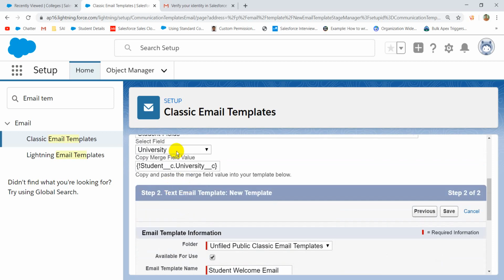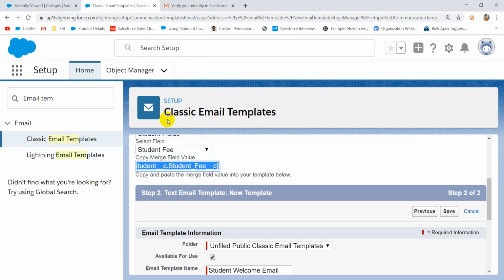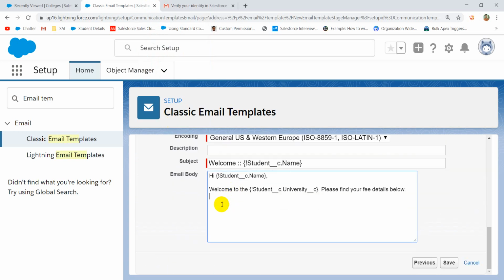So this means you can merge any field. Merging. Okay, so student fee. You can give like this.